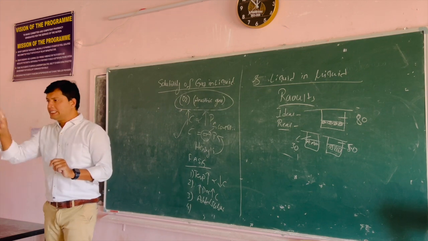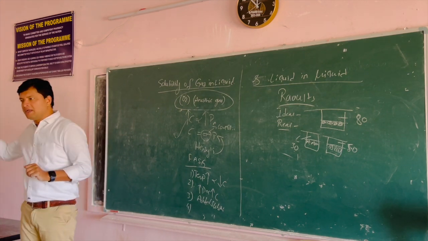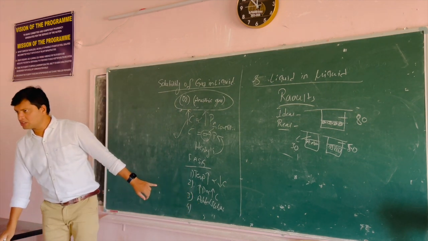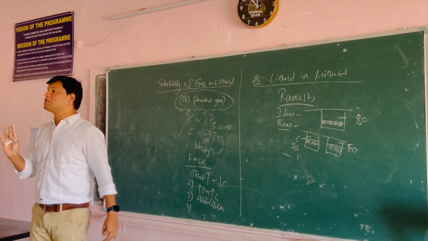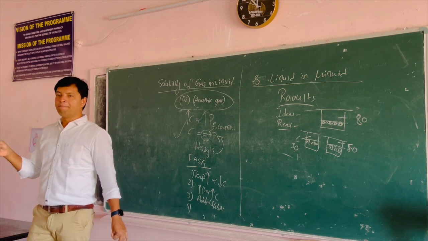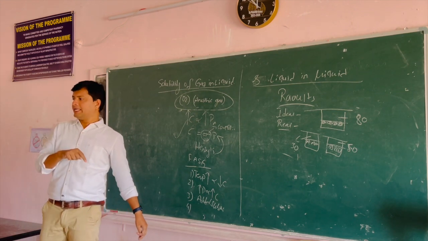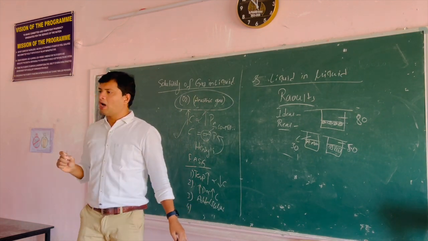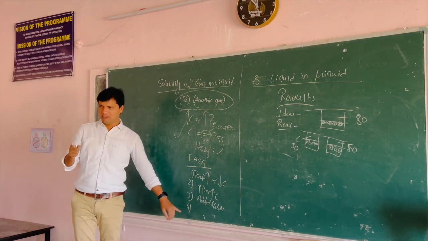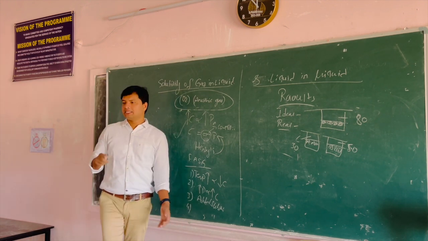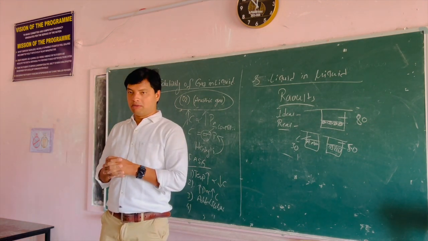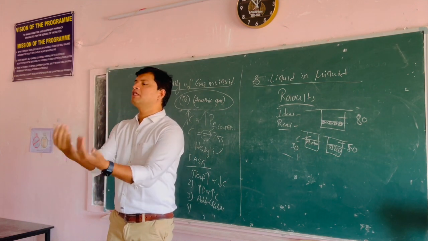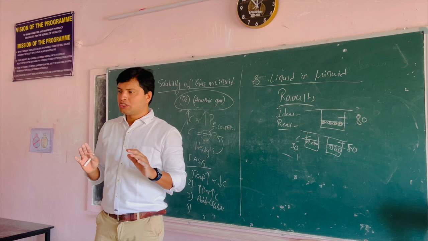Factors affecting temperature: increased temperature, decreased concentration. Increased pressure, increased concentration. Additive substance, decreased concentration. It will make the gas come out, especially if it is salt. What is the phenomenon? Salting out effect. We call this phenomenon the salting out effect. What is the last one? Chemical reaction. If the reaction is more, then the solubility will be more. If the gas is reacting with the liquid more, the solubility will be more.